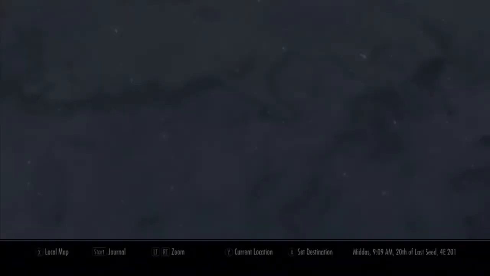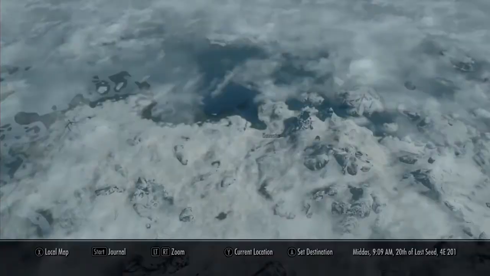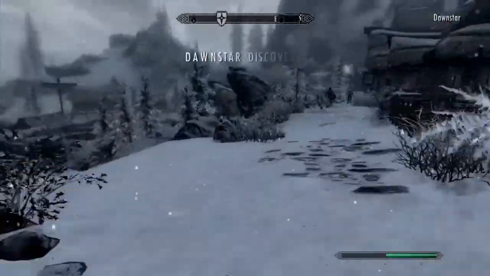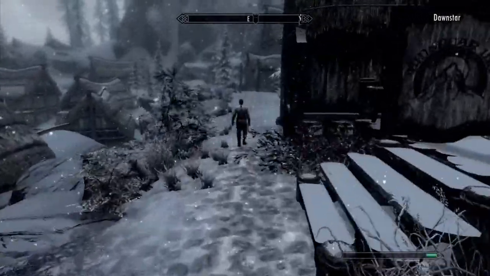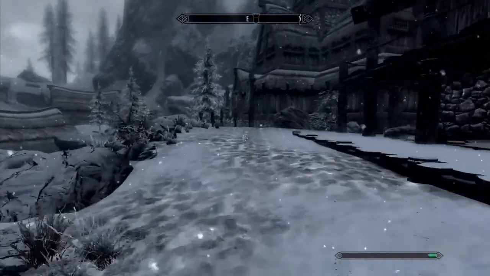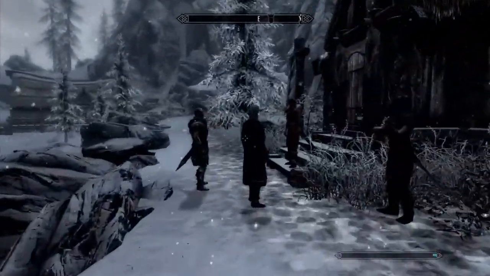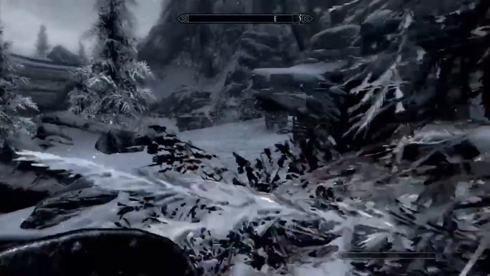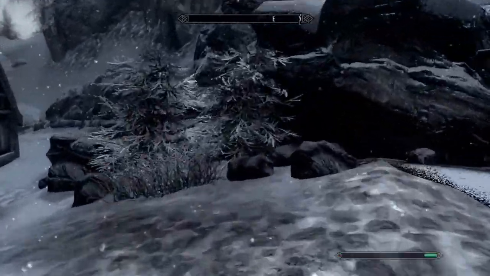As you can see, this is Dawnstar. So up here on the map, in the north, quite near the edge, on the coast really. When you're coming into Dawnstar, you're going to want to take a right and walk or run up this walkway. You're going to want to come out near the mine, because there's the cluster of rocks by the mine. There's a chest in it, it's secret.